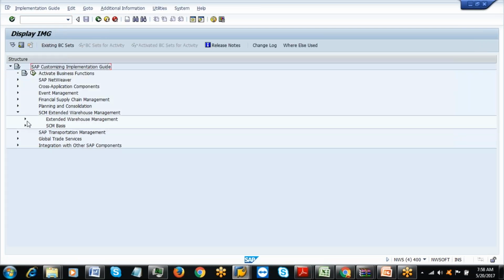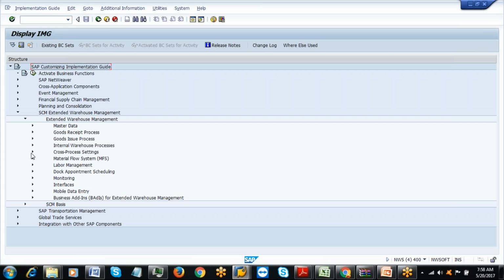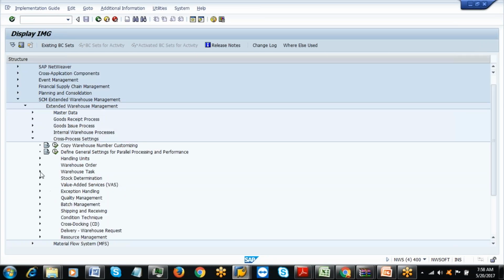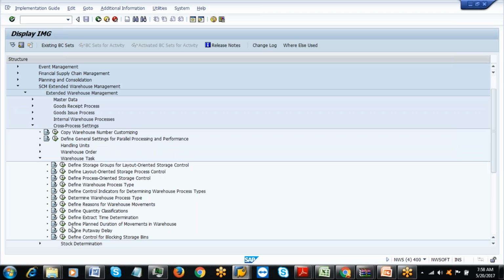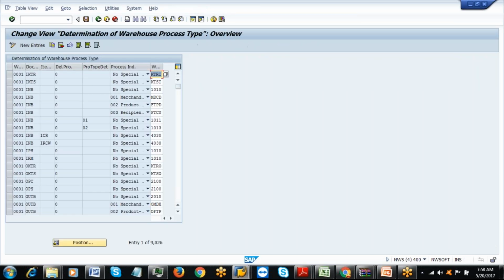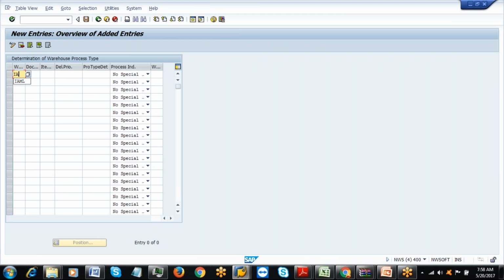Go to determining warehouse process type, cross processing settings, warehouse task, determine warehouse process type, new entries, IAML against INB. If process type determination control indicator is LM, I need to get ILSP. Okay, this is my setup.